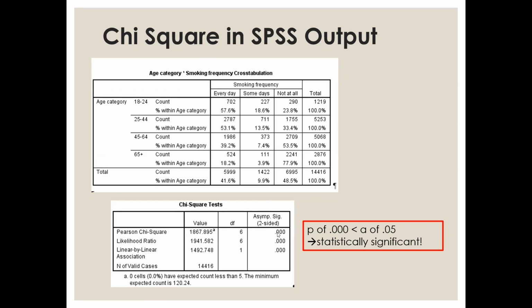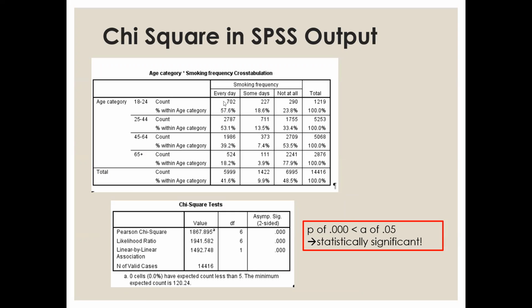You look at the significance. So is there a significance here between age group and smoking? Right, and if we look, what do we see in terms of patterns of smoking? So who's smoking the most? Right, look across and see the percentages. We see that smoking every day, we have, wow, 56.6%, 53%, wow, 39.2%, right? But then we look at older adults, we have less smoking.